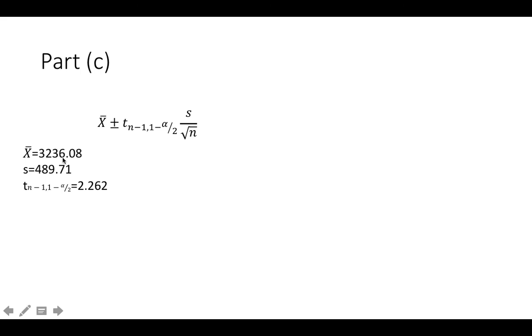Okay, so for this problem, the sample mean is the overall cycle time that is given in the main report. It's 3,236.08. S, we need to find it. It's not provided by ARENA. We need to calculate the standard deviation, and then we need to find the T statistic for the degrees of freedom and the confidence level that we want to provide.